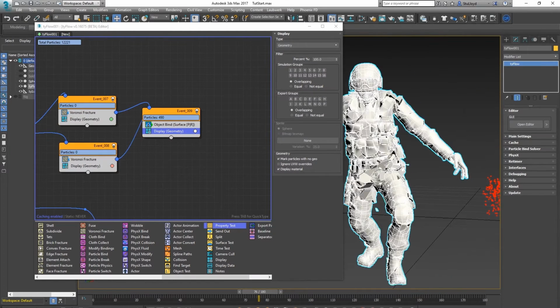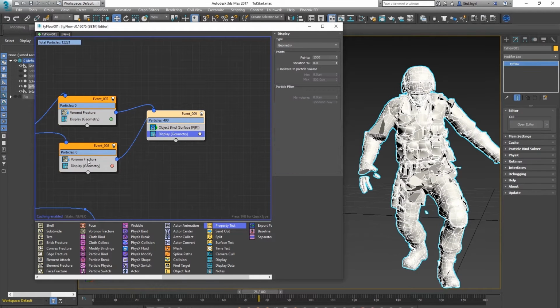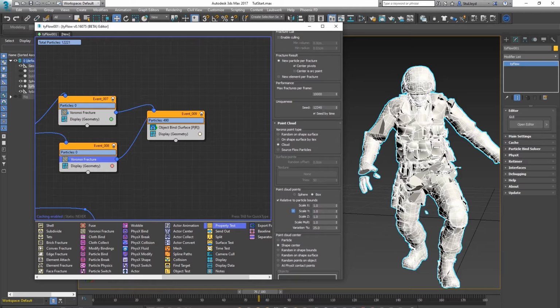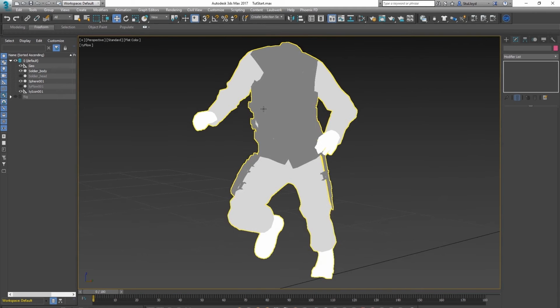So what we can do is, the way Voronoi fractures work is, if we go into these settings for it, we can tell it to break up based on a texture. Where the texture is white, it's going to break up into more dense pieces, and where the texture is black, it's going to break up into hardly any pieces. So I created a map for the character where around its hands and feet, they're white, they're going to break up into smaller pieces, and then his arms and legs are going to be sort of middle ground, and then as he gets towards his torso, they're going to be a lot thicker.